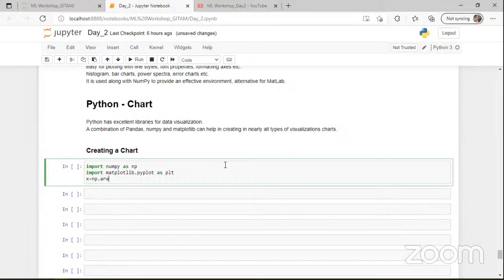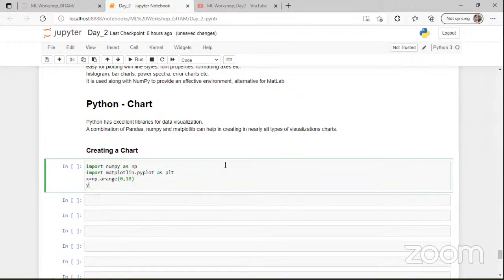I'm going to use np.arange, starting with 0 and ending with 10. For the y coordinate, for simplicity, I'm going to use x squared, that is x**2. This is my y. Therefore x will be 0 to 10, and y will be the squares of 0 to 10.